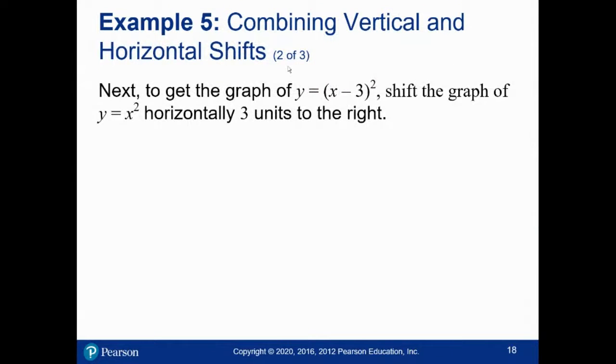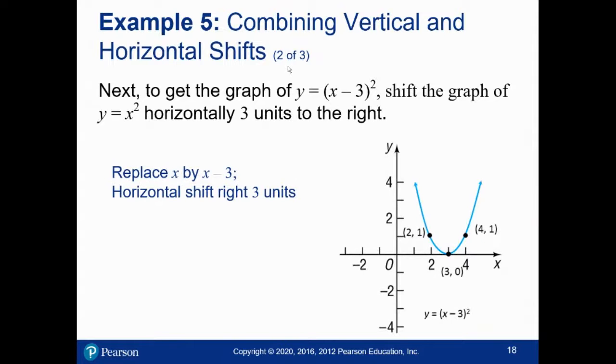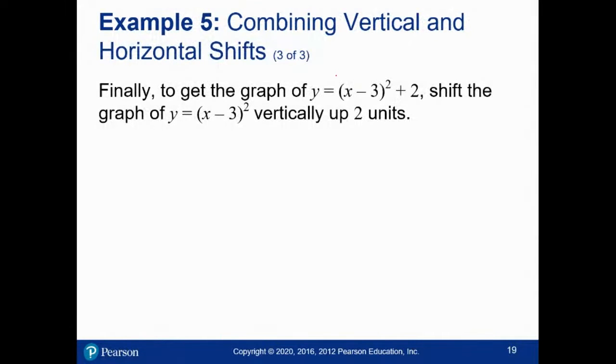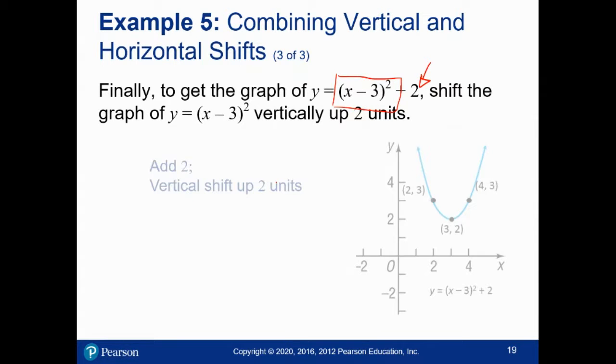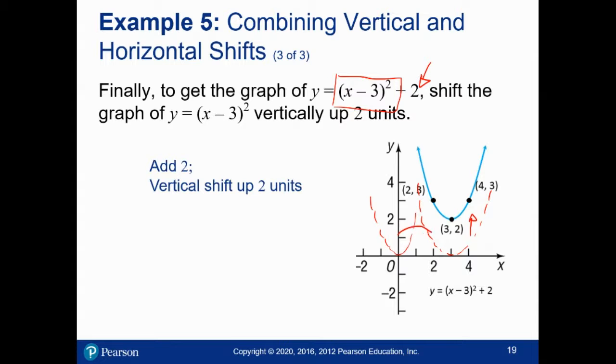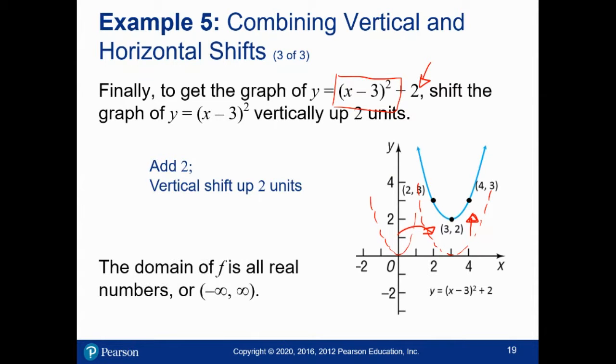So the x minus 3 there tells me shift it 3 units to the right. So I take the graph that I had, okay, which was like this, and I shift it 3 units to the right. But then, if I already know how to graph this, then I have the plus 2. So we had this graph right here, and I shift it up by 2. So we had 2 different steps, okay? So first we went to the right by 3 units, then we went up by 2 units.